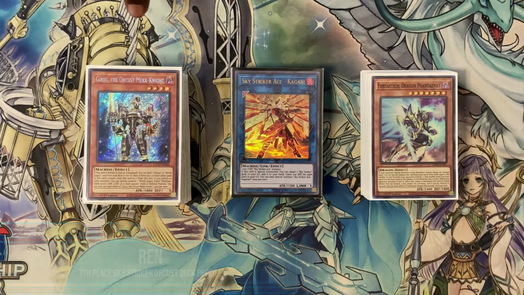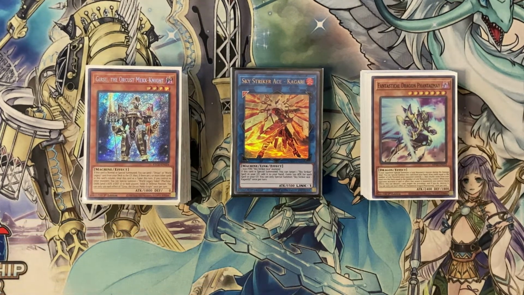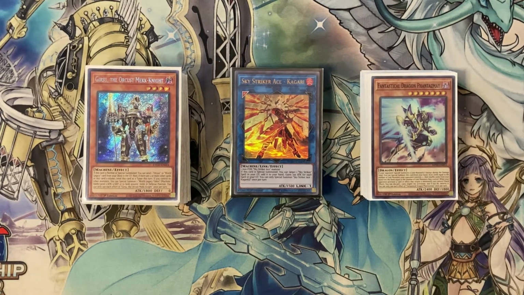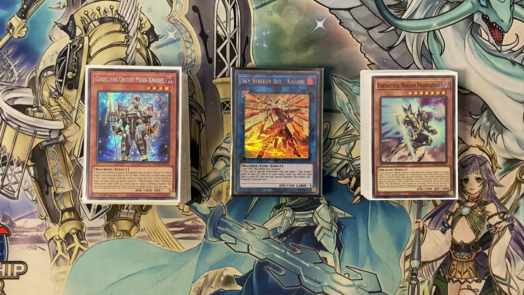Today we'll be covering my top 8 Sketch Record Orcust deck profile from this past Tuesday. This is my first local since the pandemic began. Ended up going X-1, losing the final round to Tri Brigade, and got 7th place out of 40 people.